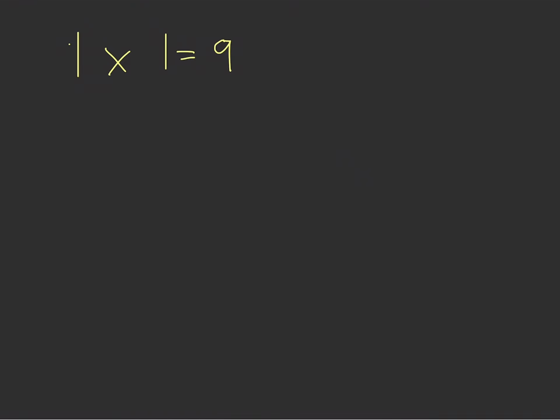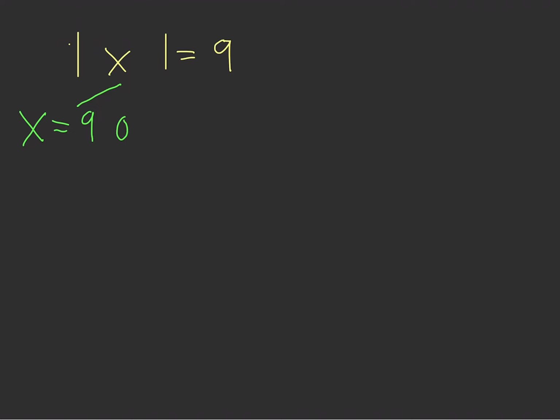In this video, let's take a look at how to solve absolute value problems in algebra. Let's say we're given the absolute value of x is equal to 9. To solve this, we will actually write two equations. We will take that x out of the absolute value sign and just write x, and then we will write equals 9, just the same thing except for taking away the absolute value signs.